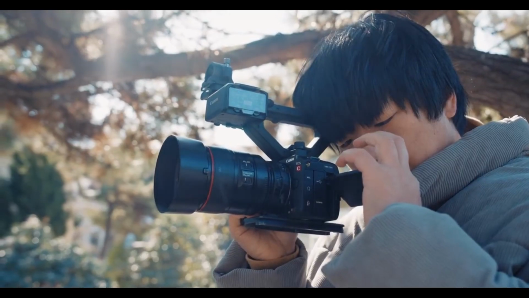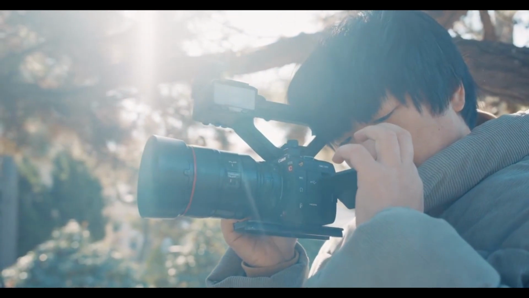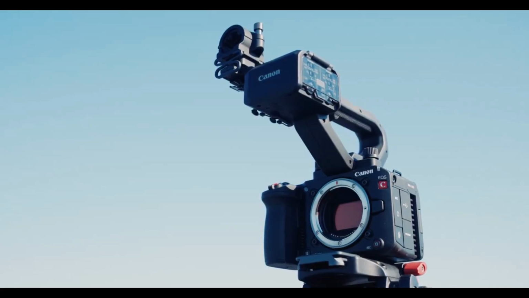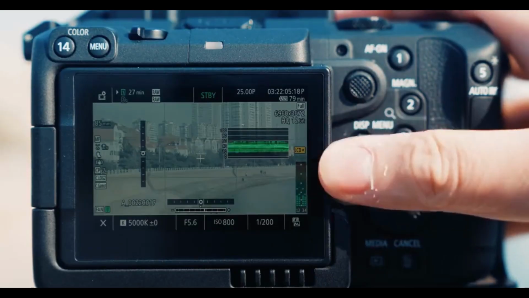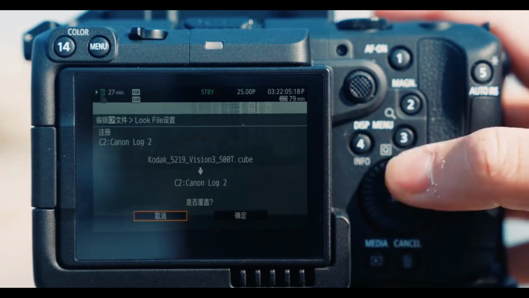From my personal perspective, perhaps Canon should focus more on the genuine needs of its user base in this regard, and it would be better to add a mechanical stabilization feature to the C500. But in any case, this really can't be considered a flaw or shortcoming of the C500. It's just a personal hope and expectation of mine. And as for the rest, it's mostly the same old story, Canon showing off its traditional strengths, really.